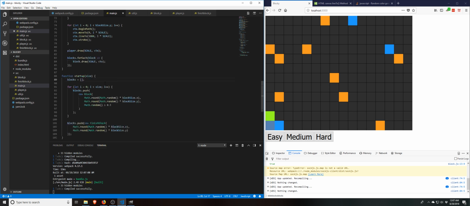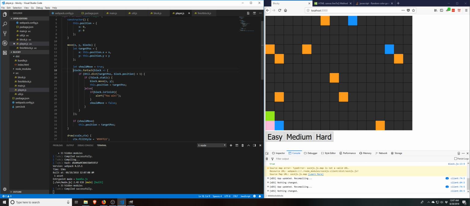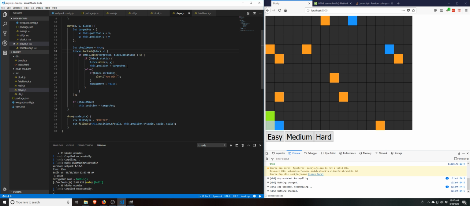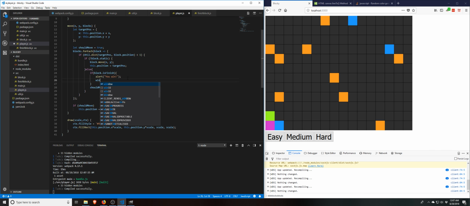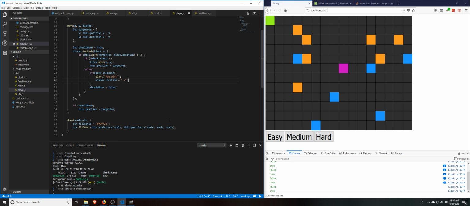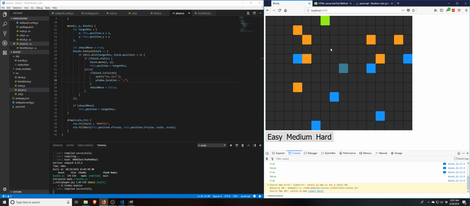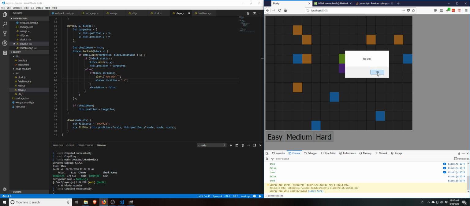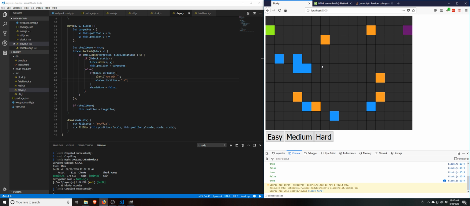Okay, so then we'll say whenever you win, we need to reload the page, and I think there's a function for that. You win, and then window dot location equals dot slash. I think that's what it is. Yep, there we go, and then that reloads the page, and then boop, you win.